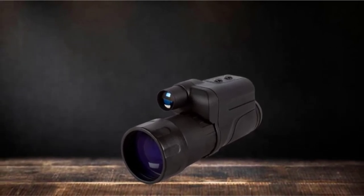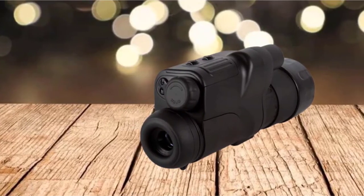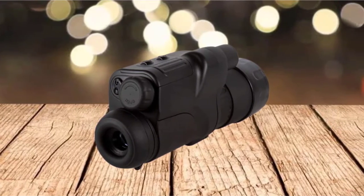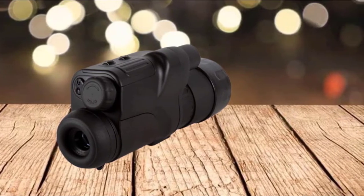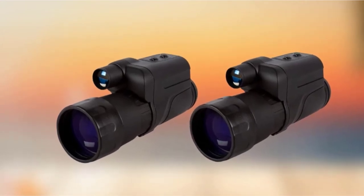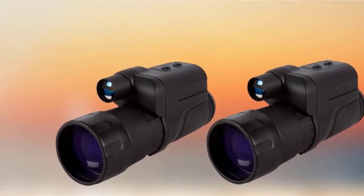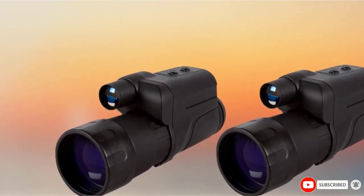The image is shown in high resolution even at maximum magnification, and the powerful built-in illumination makes it possible to see in complete darkness. A detail we particularly like about the Firefield Night Vision Monocular is its ergonomic design — it's compact, lightweight, and very easy to hold and use. The buttons are conveniently placed, and the package also comes with a soft cloth for cleaning the lens and a protective case for easier carrying.